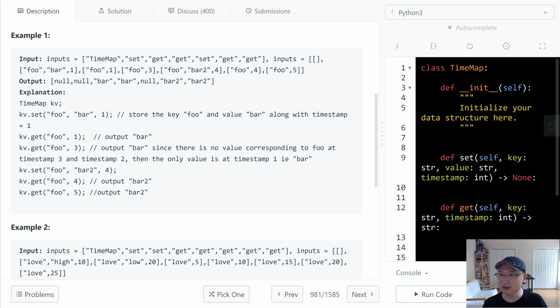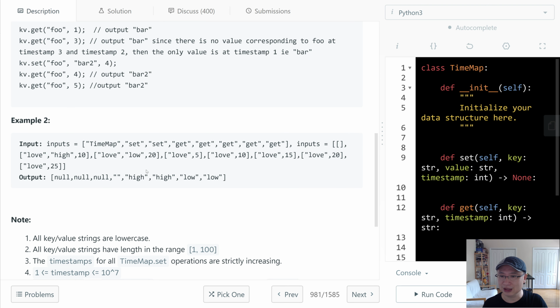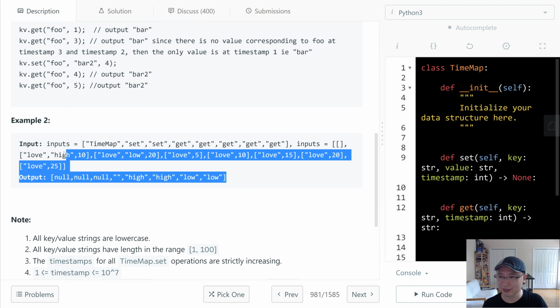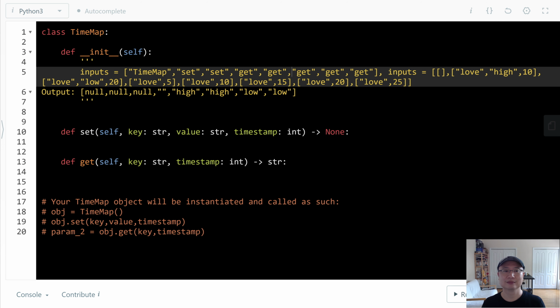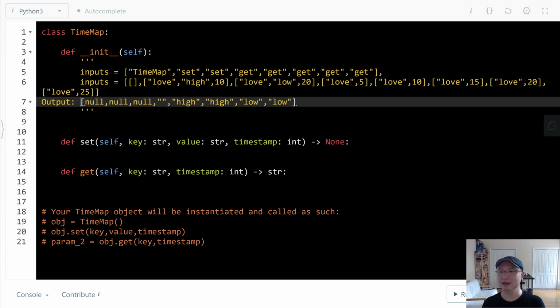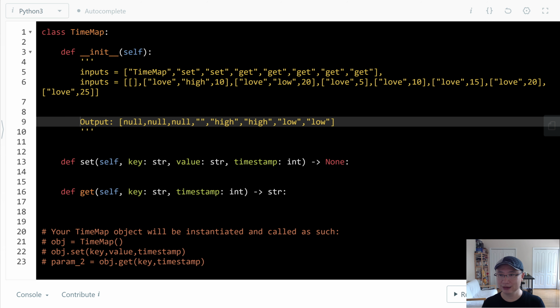Okay, let's check this example 2, not 1. This is the input, and this is the output.